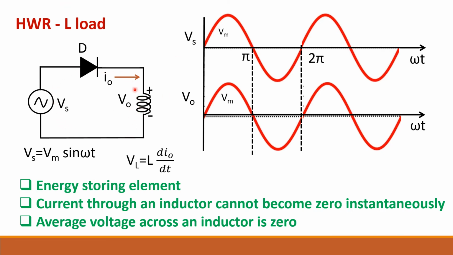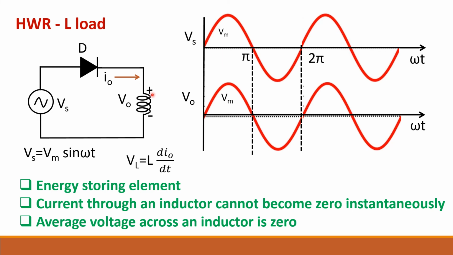And the other thing is, when you have the negative supply voltage, di by dt will become negative because the current will also start to decrease. So in that case, VL will become negative. If VL is negative on this side and positive on this side, it means the cathode will be more negative compared to the anode. Whenever the anode is more positive with respect to the cathode, the diode will be forward biased. So in this case, the diode continues to conduct. So the output voltage will always be equal to the supply in case of a pure inductive load. This condition will be satisfied only for a pure inductive load.